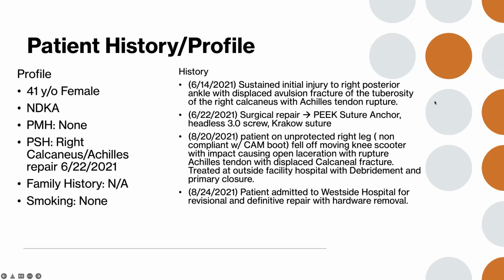And obviously that was before I started the fellowship, but at that point, the patient was repaired with a suture anchor into the calcaneus and a 3/0 headless screw to fixate it, and was in the post-operative period. And that's when I started the fellowship.